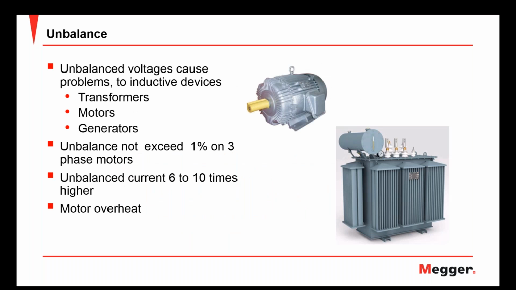The biggest issue you're going to see with unbalance is with motors. You want to keep the voltage unbalance of a motor to within about 1%, fairly tight, because the more unbalanced your voltage gets, your current will typically be about 6 to 10 times higher unbalance than that, because it's trying to compensate. So you'll get much larger current unbalances between the phases, which will cause much higher heating in some of the phases than in others, which will lead to premature motor failures. So when you're seeing this type of thing, unbalance is a key thing to look for.